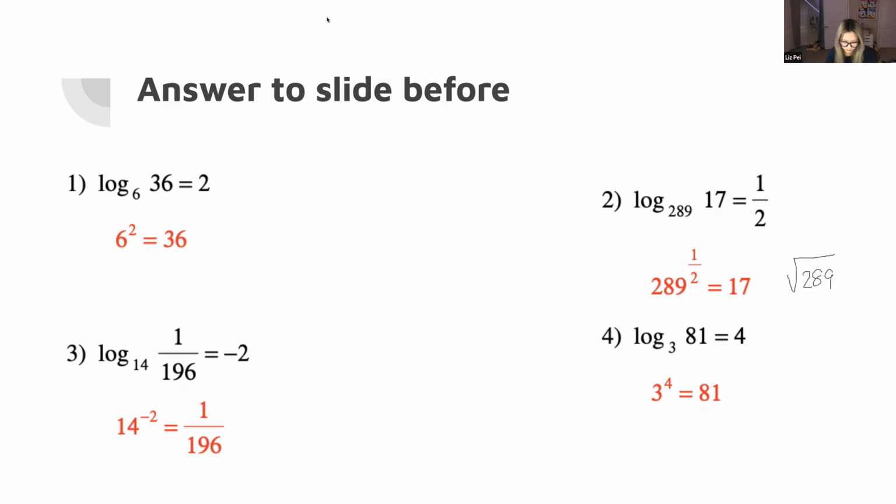And on number 3, the exponent is a negative number. As Ethan said before, it's the reciprocal. When you have a negative, you have to put it as 1 over 14 squared, so that will come to the bottom, and that's how you get a fraction. Whenever you see a negative, you put the reciprocal, and the negative sign goes away.